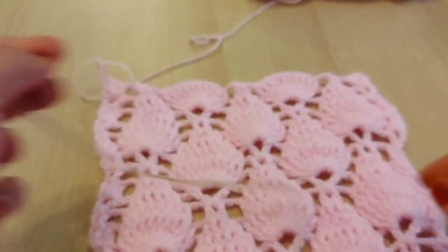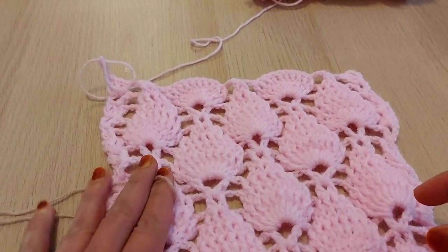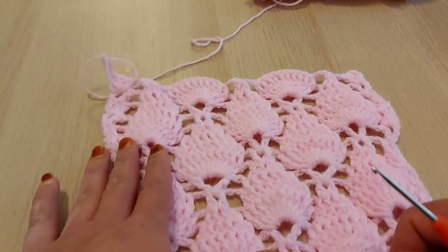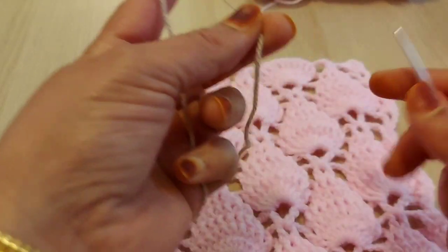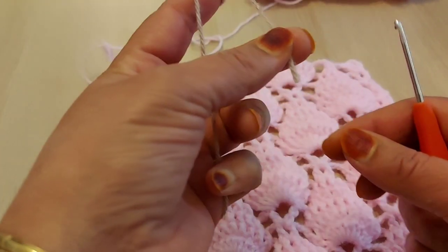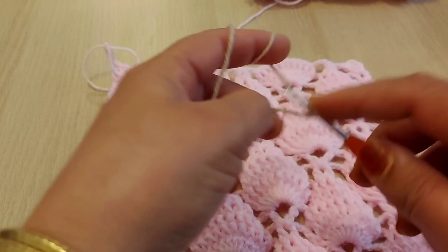So today I'm gonna show you how to crochet these buttons. You can make a baby blanket, whatever you want, just multiply by 15. I'm gonna make a model this size, so I'm gonna show you how many chains you need. I'm gonna make 45 chains first.